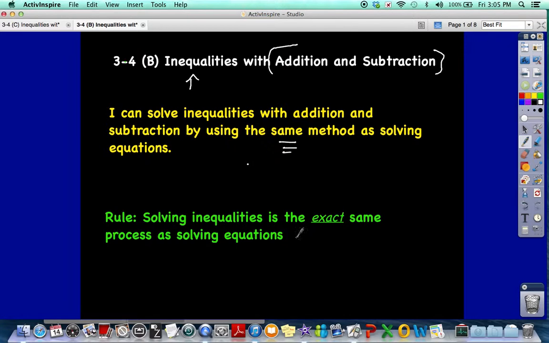And I want to make sure that you're really clear on what an inequality is. An inequality is a way in which we express how something is not equal. So for example, I can express that 2 is not equal to 5. And I'm not just saying it's not equal to 5, I'm saying it's less than 5. If I wanted to say 2 was not equal to 5, I could use this little symbol, an equal sign with a line through it. But if I wanted to say 2 is less than 5, that's when it becomes an inequality.